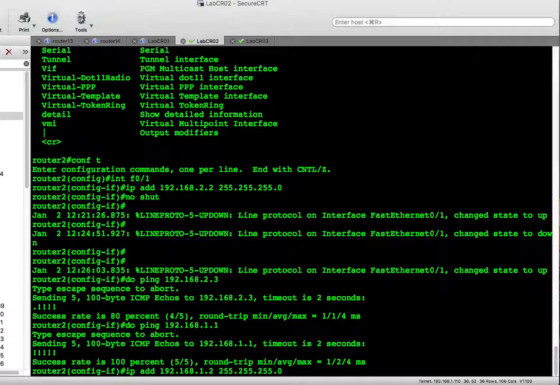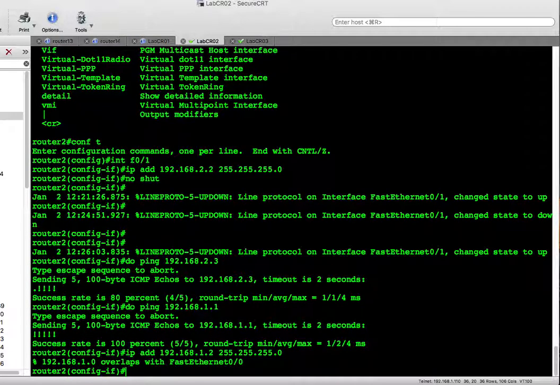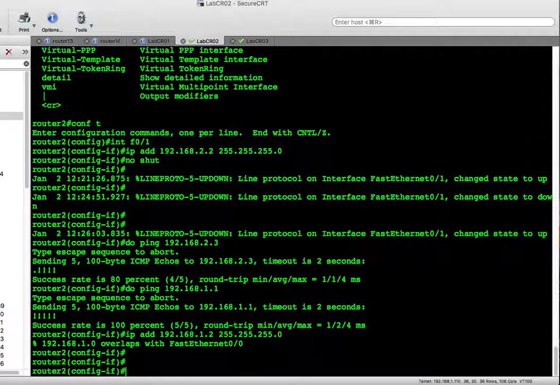I'm going to try to put it on the same subnet and see if I can get router 1, 2, and 3 to talk to each other. I'm going to try to give it the same IP address on both interfaces. So I have this IP address also configured on the interface that's connected to router 1. Let's see what happens. It says no, it overlaps with another interface.